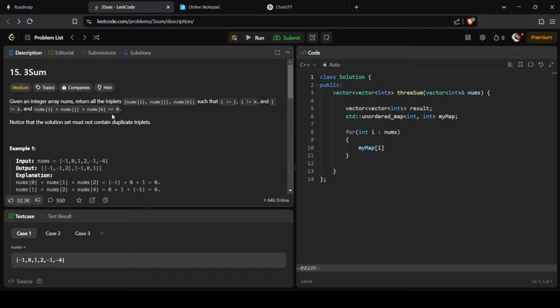And what are we returning? We're returning the actual value this time, so we're not returning the indices. We don't care about the indices, we just care about the actual value. Which means the second slot of our hash map can probably have a number, and then we probably store through that number. So okay, let me think.